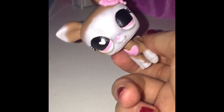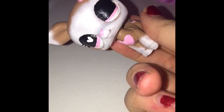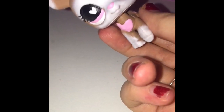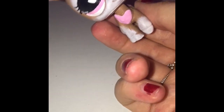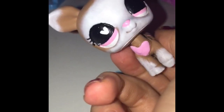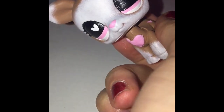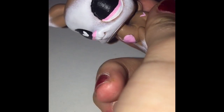Hopefully you can see my background, but I just want to show you before I carry on. I was literally about to forget. I feel like I'm just painting a custom life in a wee bit. And I'm not showing anyone, but you know I am, so here she is. Sorry I haven't done the eyes on camera. It's just really difficult to record and customize. You don't even know, do you?